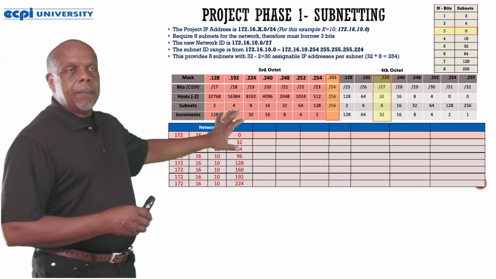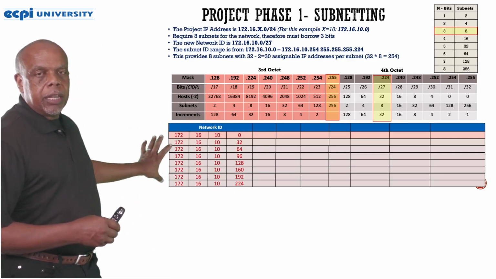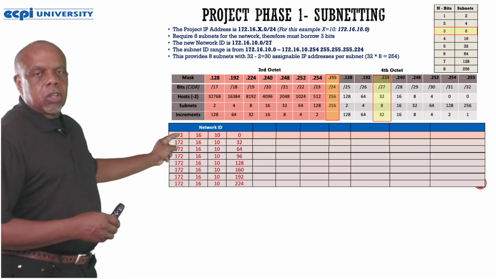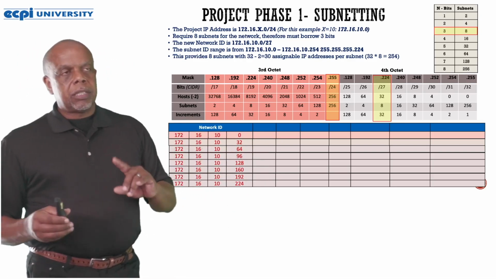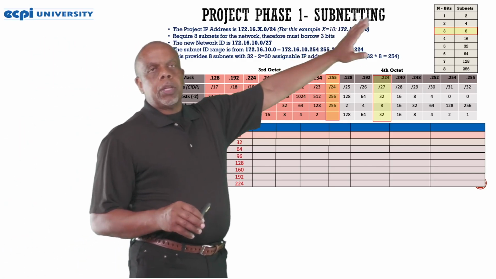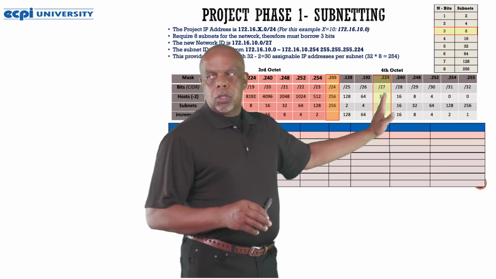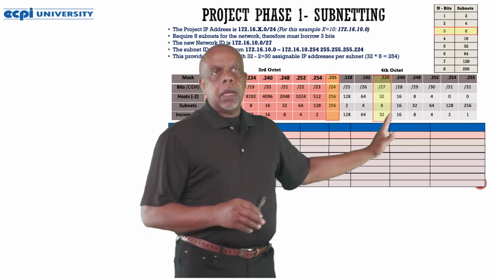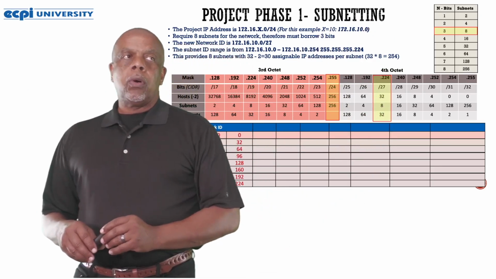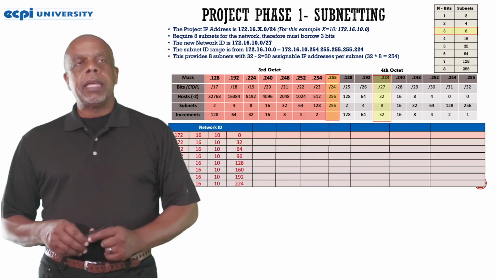So that is what I mean when I say that we're going to break this up into 8 subnets. Now we've got 8 subnets, and now I can start assigning them. We're going to talk about that in just a second. I want to be sure we lock in on what we're doing. We borrowed 3 bits. 3 bits will take us all the way back to the .224 for the subnet mask, which gives us 8 subnets.